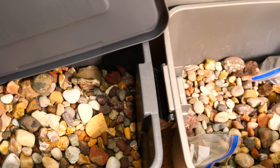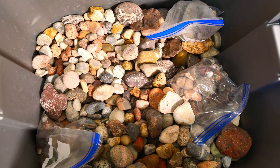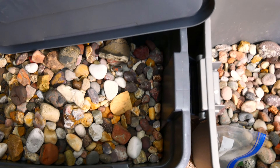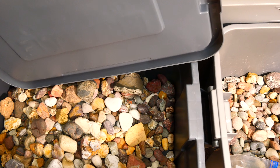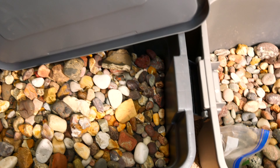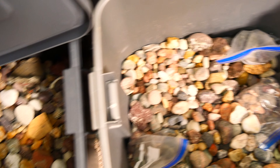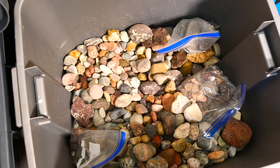Here are the two bins that we're going to be choosing from. The one on the left is Lake Michigan — this is going to be the South. And the one on the right is Lake Superior — that is going to be the North. I'm going to be selecting five rocks from each bin. The only rule is that it has to be a two inch maximum diameter because I am going to be using my four to five inch trim saw to cut these open.